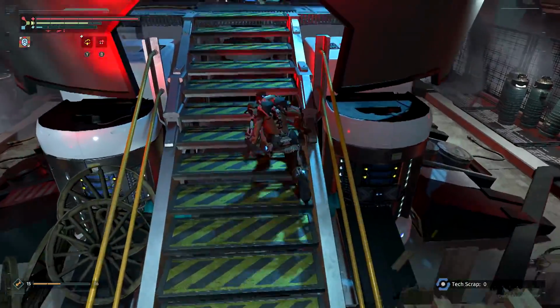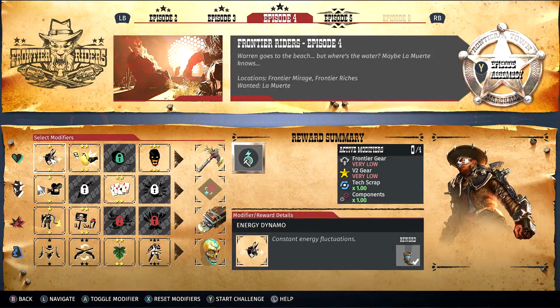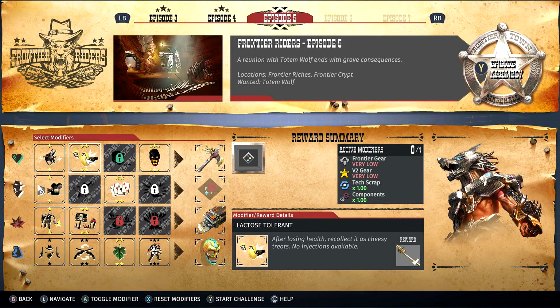So there we go. We're going to be jumping right into episode number 5. I have decided I am not going to be doing any of the modifiers today. Instead, I'm going to be going through the rest of the episodes because they do get rather difficult, and I'm going to be going through them typically without modifiers until we get to the end, and then I'll show the rest of the modifiers off at that point. So, episode number 5, locations, Frontier Riches, and the Crypt with the boss, the Totem Wolf. As a reward, we'll be getting the Plasmic Omni Boost V.3, a significant increase to the one we're currently wielding.